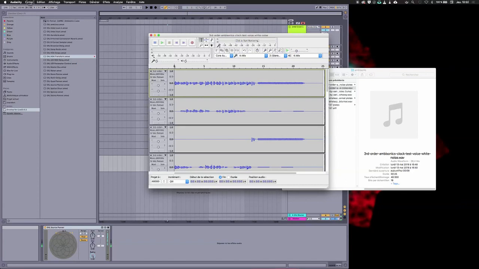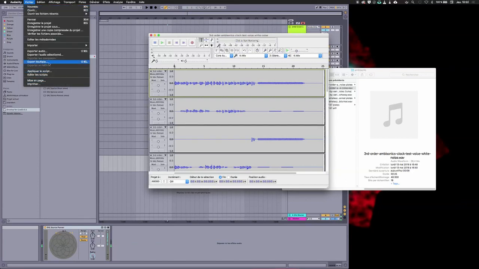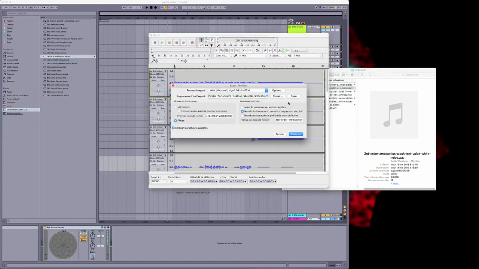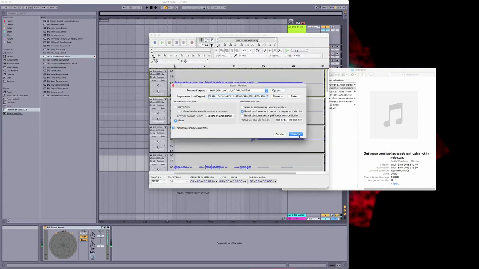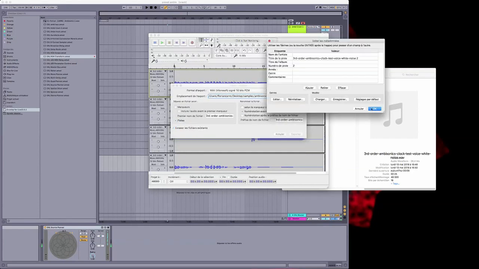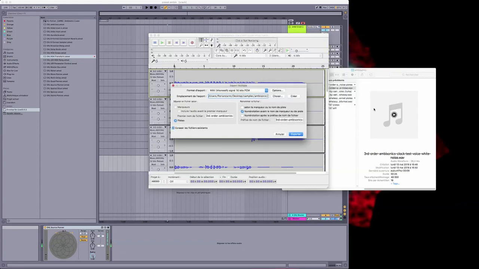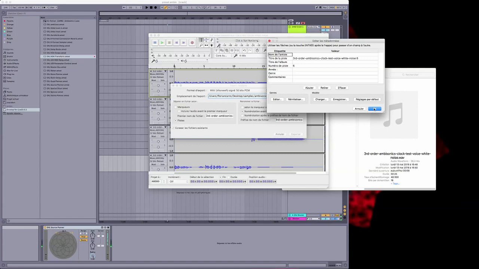So after that you have to export it. So you choose multiple export, you choose the right options, and you export it. So basically the clock will start to count in front of you, and after you have all the numbers until 16, and it will turn around your head.